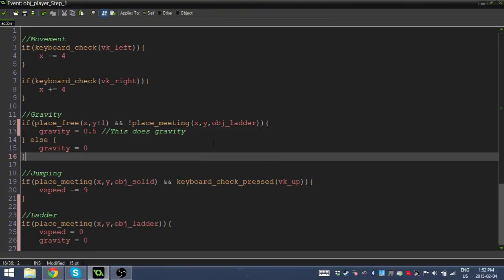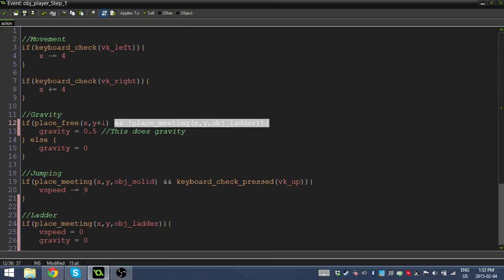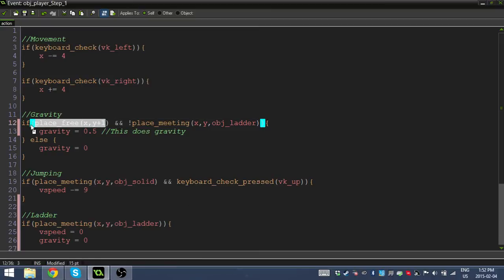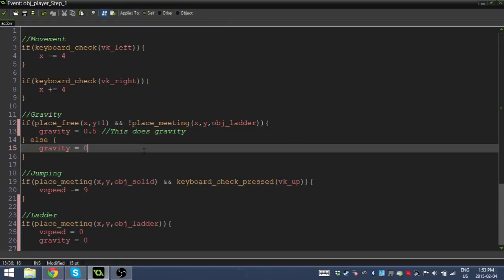Okay, so let's walk through this. Usually, if you ignore this here, it's going to check to see if there's a free position below us, if there's a solid below us. And if there is a solid below us, well then gravity is 0. But if there isn't, then gravity is 0.5. We want to fall. But now that we have a ladder, we also want to check to see if we're on a ladder. So if there's nothing below us, and if we're not on a ladder, it's only going to run this gravity code if we're not on a ladder, because if we are on a ladder, gravity won't apply to us.